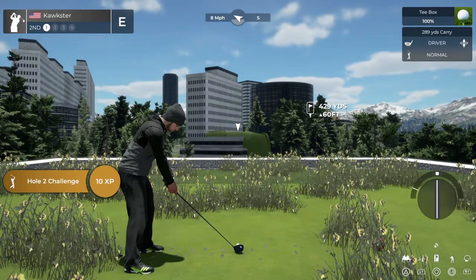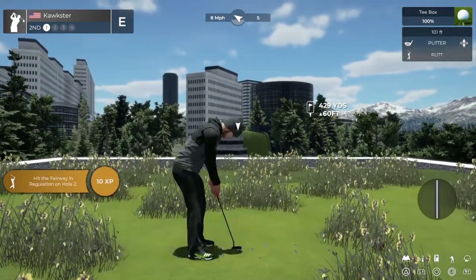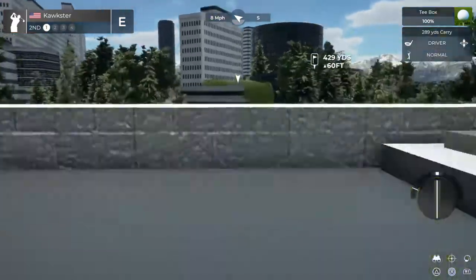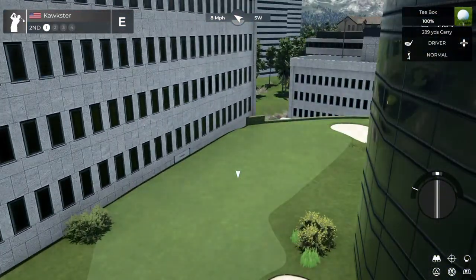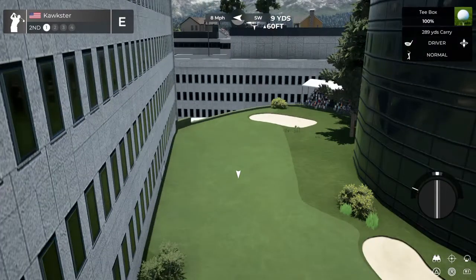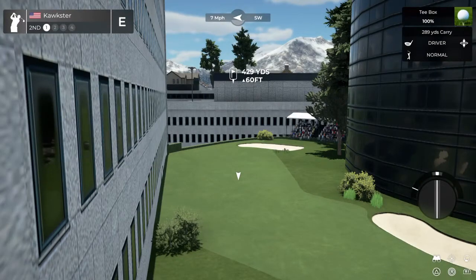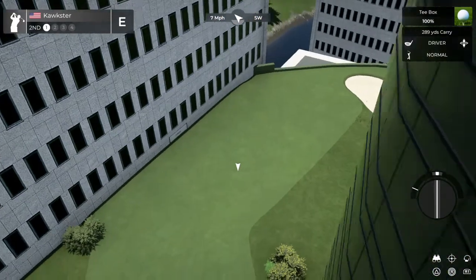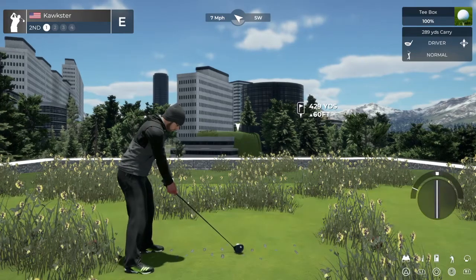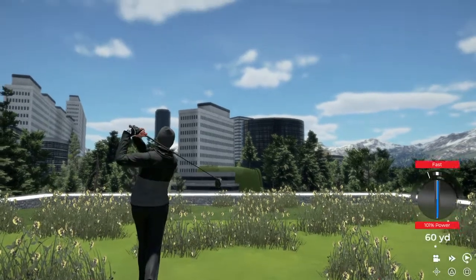Oh, look at this. This is just kind of a cool setting. Obviously, you're playing from rooftop to rooftop. This is in between. Where am I going? Where's the hole? Oh, God, the hole is over there. All right. Okay. Well, let's drive it up here and see what we can do.